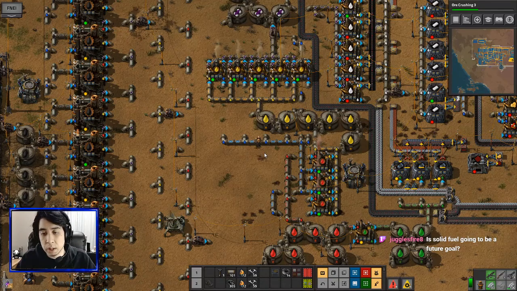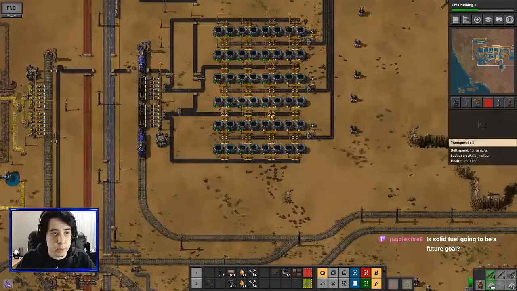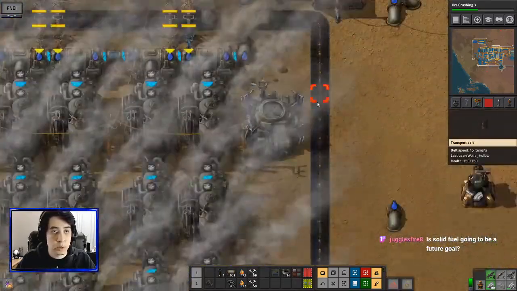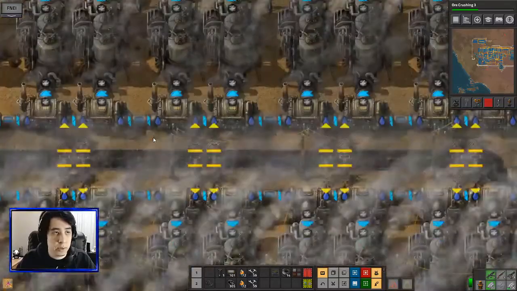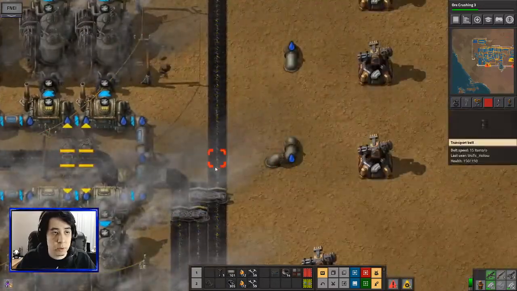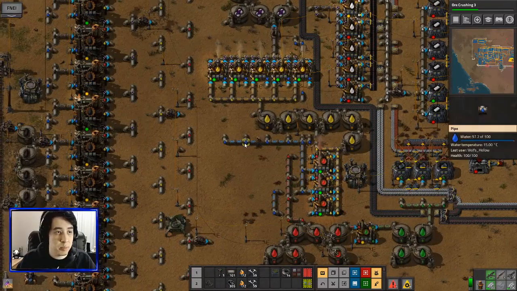Solid fuel going to be a future goal? Solid fuel, no. Rocket fuel, yes. I'm pretty content with our fuel coverage right as of now because we have this coal train coming in and it's crushing all this coal. The coal is giving me power, so I don't really need anything more intense than this for that. I'm not even sure if solid fuel is a thing in this mod.